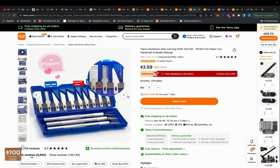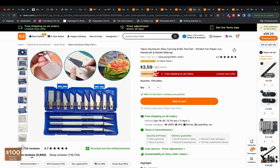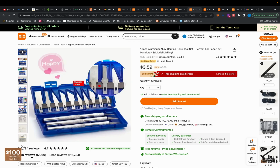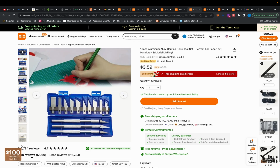Moving on, we have these X-Acto knives. I'm doing a little air quotes because these are clearly not X-Acto, because that's a brand. But y'all get what I'm saying. $3.59. Very sharp. I don't know how long this will stay sharp. And you could just go to Walmart or Hobby Lobby or whatever and get replacement blades. But yeah, it comes in a nice little case. You get 3 handles. The handles are decent quality. It's not X-Acto blade quality, but it's also not X-Acto blade price. But they're decent enough. Good grip.